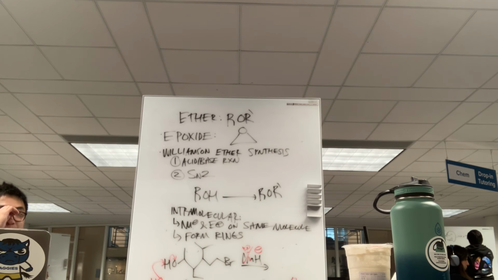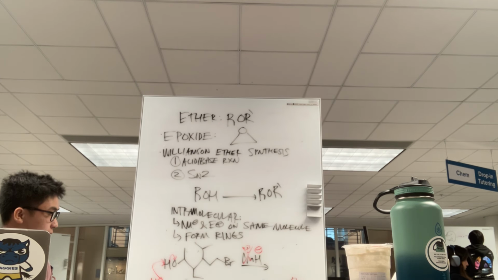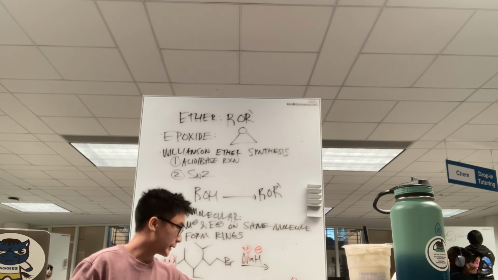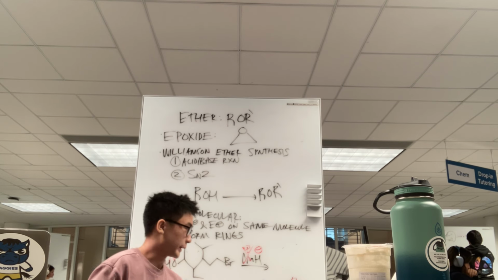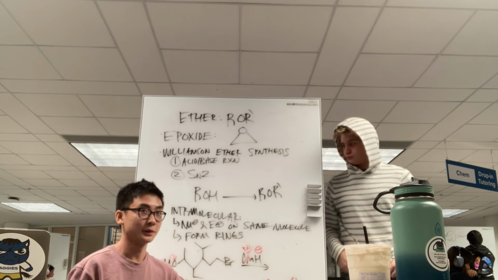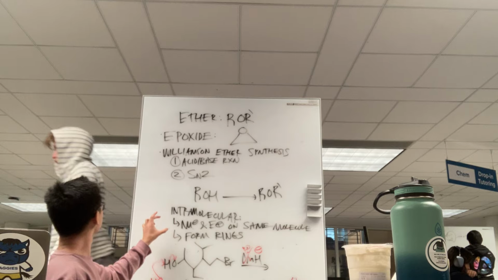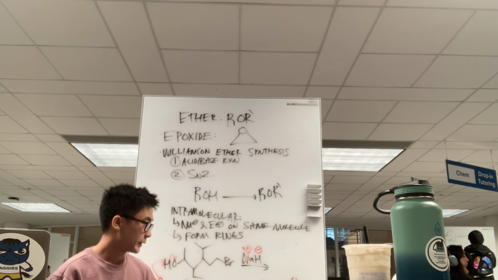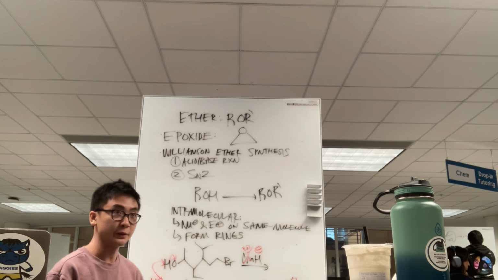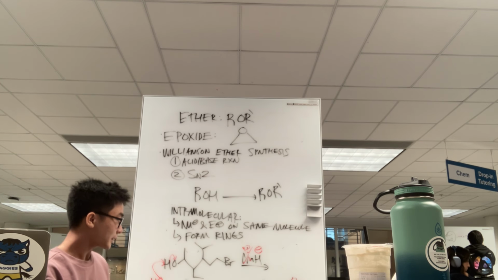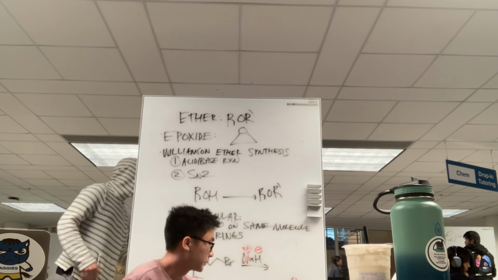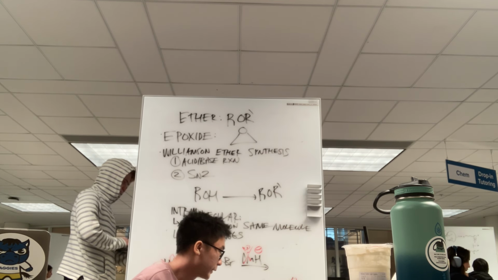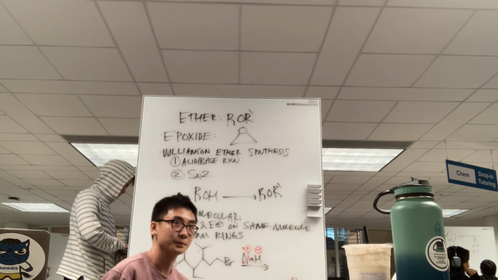Yeah. In any case when you're numbering it on the ring, it doesn't matter if you go counterclockwise? Right. So in this case, I went counterclockwise, but you could have numbered it this way, clockwise. Does that work for any type of ring you form? Yeah, it would work for any type of intramolecular reaction. You can number it in whichever direction you want. The most important thing here is to make sure the groups attached to the carbons that you numbered are consistent. Yeah, like if you numbered it this way, the methyl group would have been here, ethyl group would have been here, and isopropyl would have been on the same carbon still.